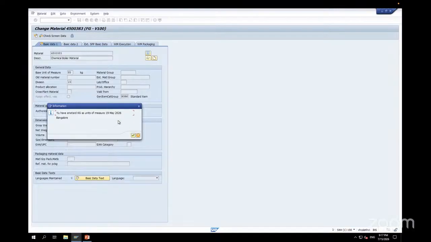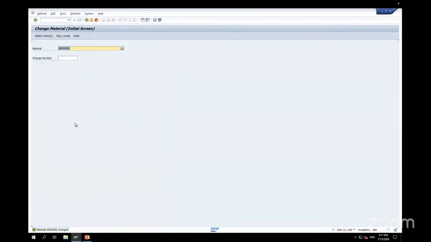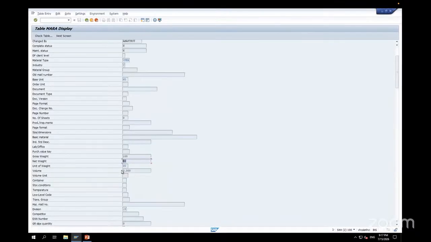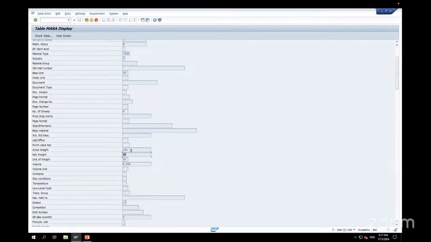Okay, information message. Enter. Now the 75 and 25 should come here. It should become 75 and 25 here. Why is this not happening? Think for a minute. This has not changed. Why has it not changed?